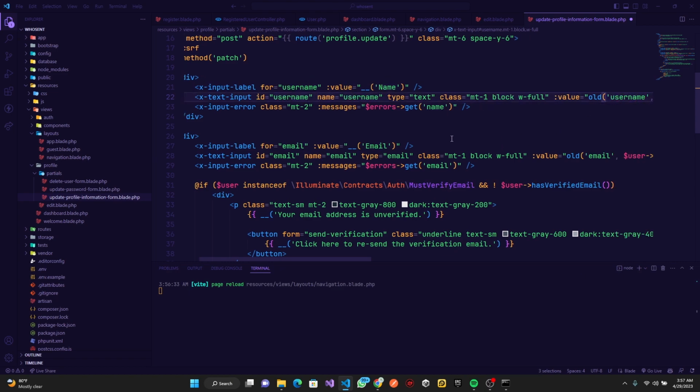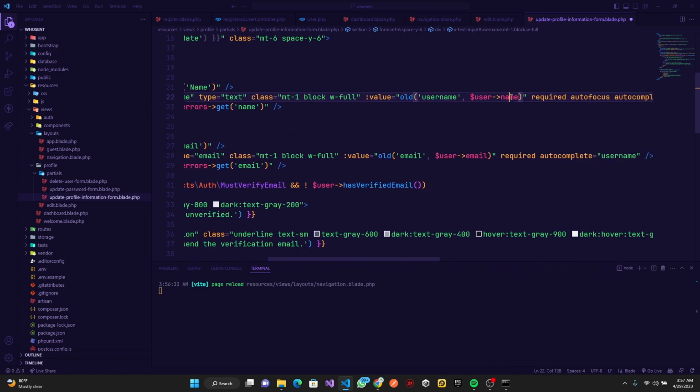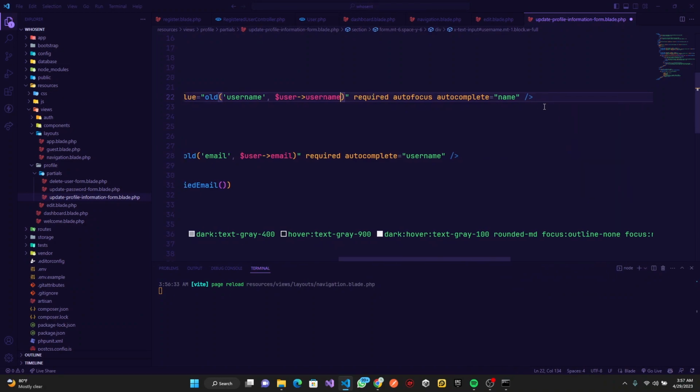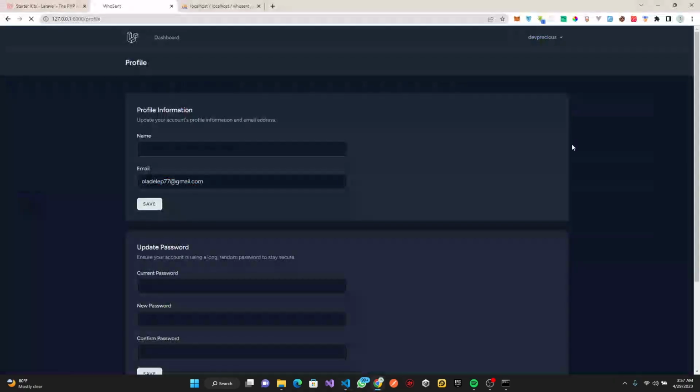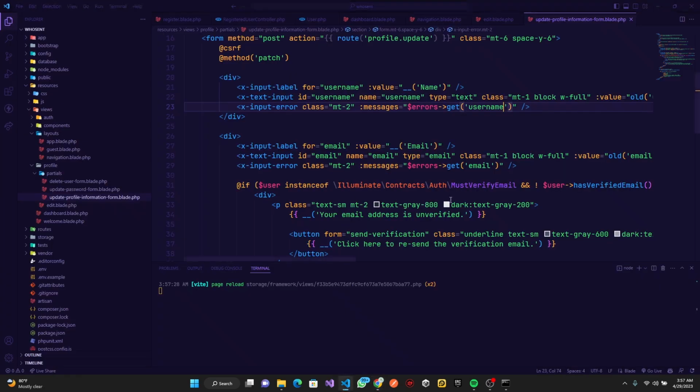So we want to have username, and this is going to be username. It's not going to be name, it's going to be username. Also going to be username. And also we have to check the errors and also pass username. So save this. We should refresh our profile. Now you can see we have username there.